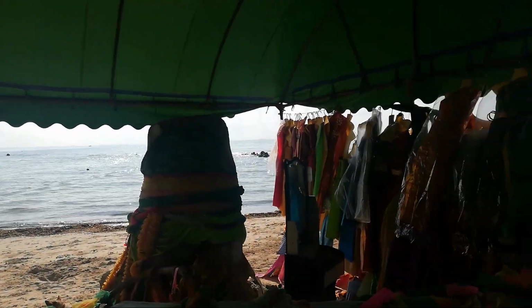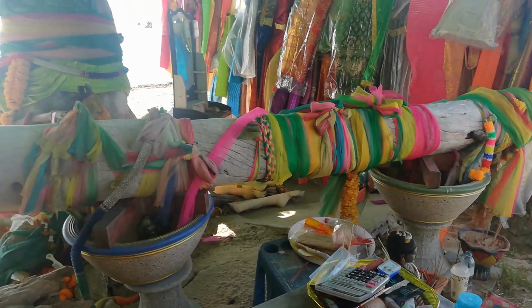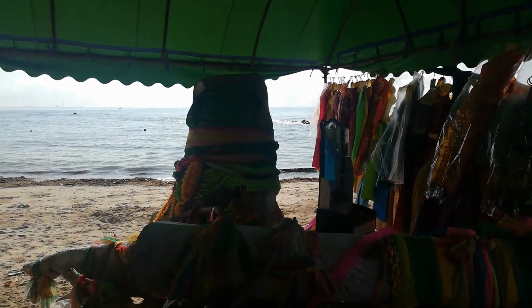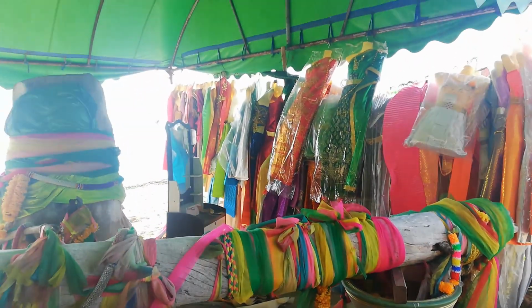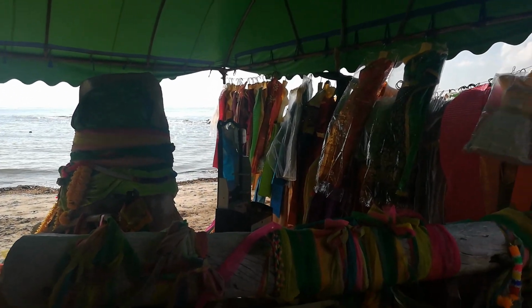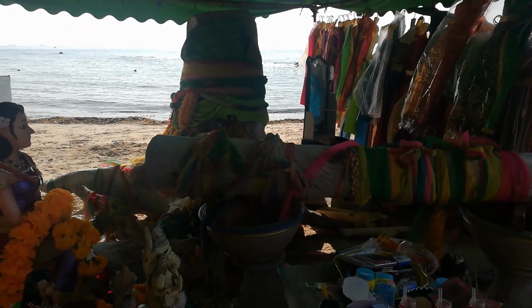All right, so that's why all this is here. You pay homage or respect to the female spirit of the oldest tree in the area. You bring gifts to her, and this will bring you good luck. And like Yin said, a lot of people will do this before they go buy a lottery ticket. I mean, they take it literally to mean good luck, good fortune.